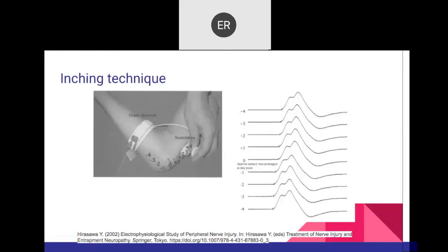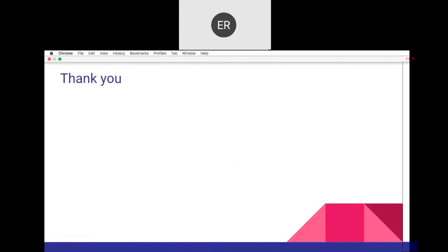For the inching technique in suspected tarsal tunnel syndrome — compression of the tibial nerve at the flexor retinaculum — don't limit the nerve study to just that area. Always advise the neurophysiologist to test five centimeters above the ankle, through the flexor retinaculum, and just distal to the retinaculum. This wider testing area allows you to rule out compression of the tibial nerve more comprehensively and provide more treatment options for the patient.